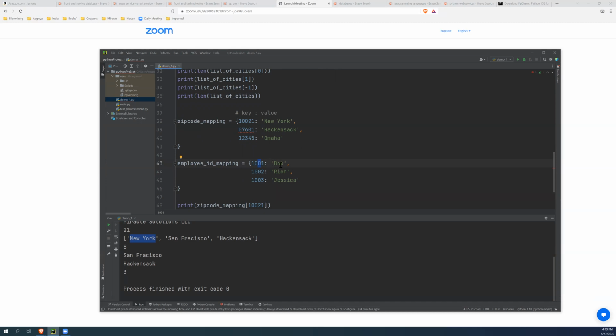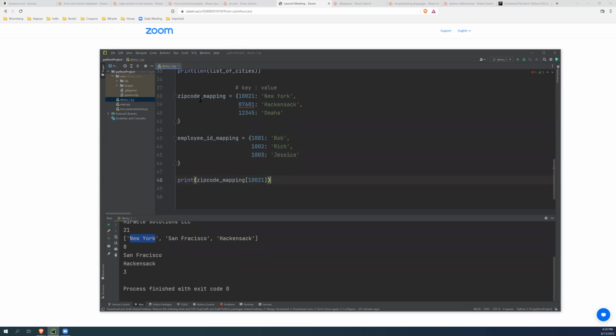Let's say I want to have that kind of a mapping. Then I would use something called a dictionary. Dictionary means this helps you with looking up a value based on some key. You're trying to look up using a key, and that helps you have this mapping here. So this is called a dictionary.